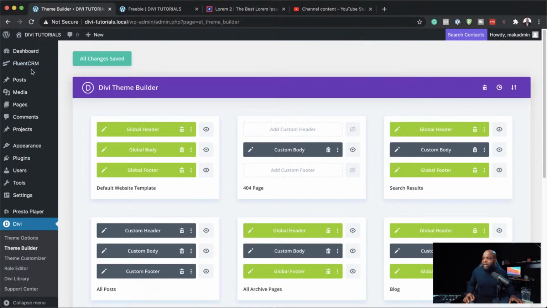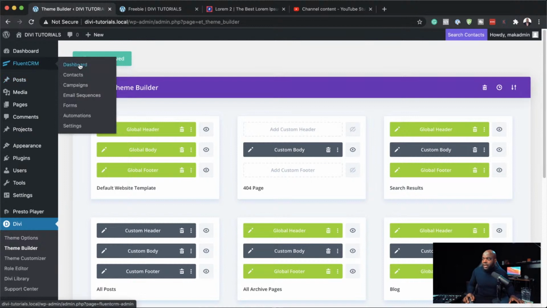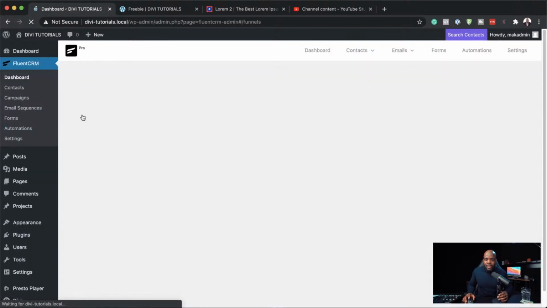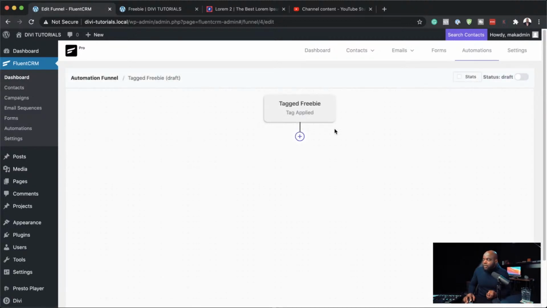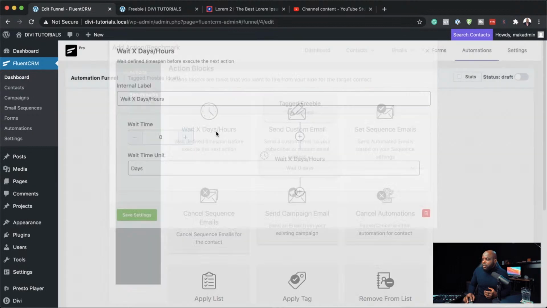Okay. So back over here, if I come to FluentCRM, I'm going to go to automations. Now these emails, once you implement them, will be running behind the scenes. You don't have to be doing this every single time. So these are the solutions you're bringing to small business owners. Over here, let's say tagged freebie, you can just click on it. You could say as soon as they're tagged or as soon as they sign up, you wait, say, 2 days.